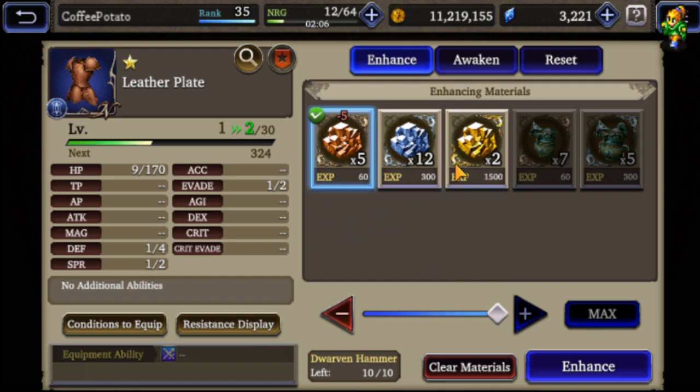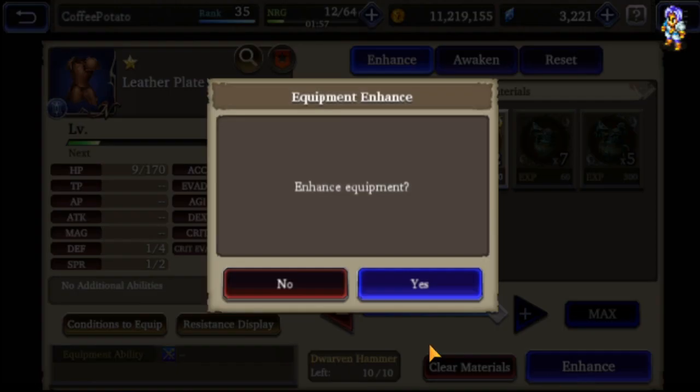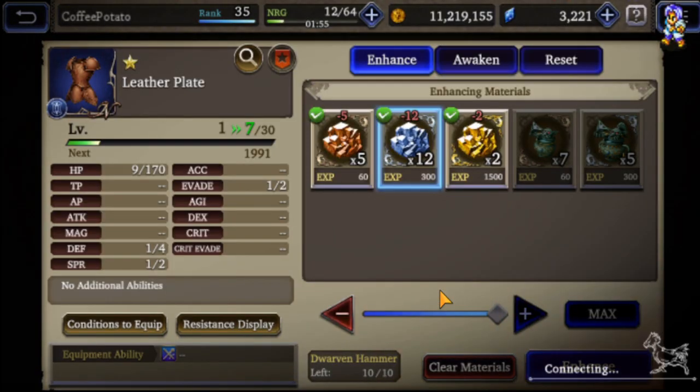I still don't know what the urns actually do. I haven't seen anything that actually accepts them. I'm assuming that's some other system that they never even bothered to put into the game yet. And so this is an idea. This will be from about 3 fights' worth.